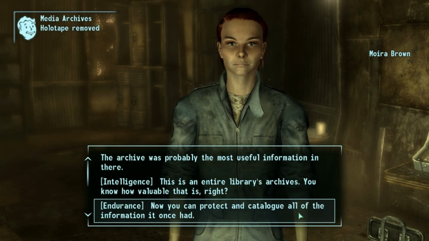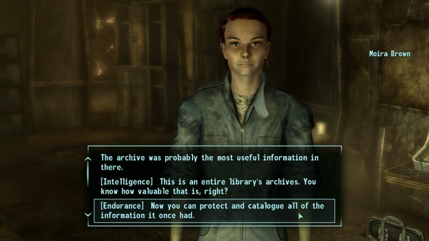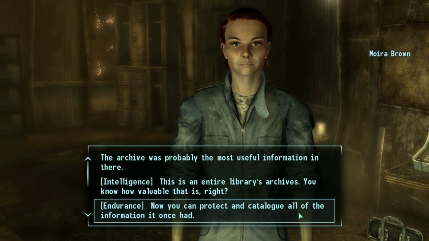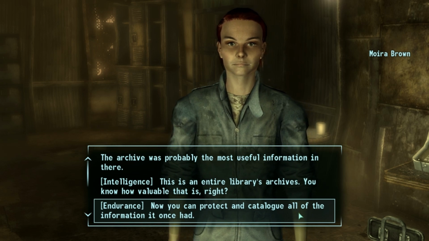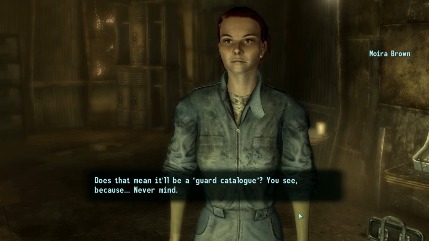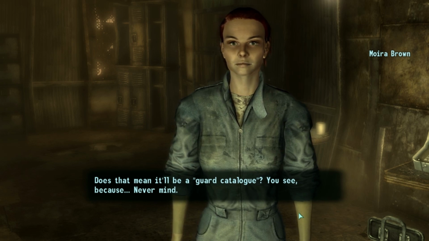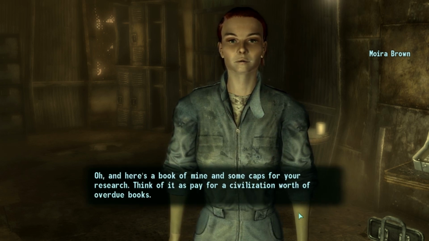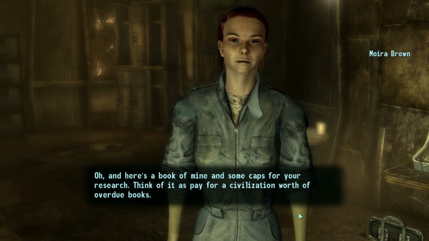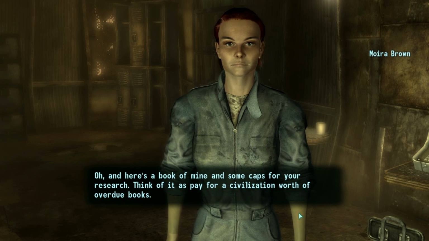Endurance. Took that buff out for nothing. Well, we have the lab if I get addicted. Now you can protect and catalog all of the information it once had. Does it mean that it'll be a guard catalog? You see, because... Oh, never mind. Oh, and here's a book of mine and some caps for your research. Think of it as pay for a civilization worth of overdue books.